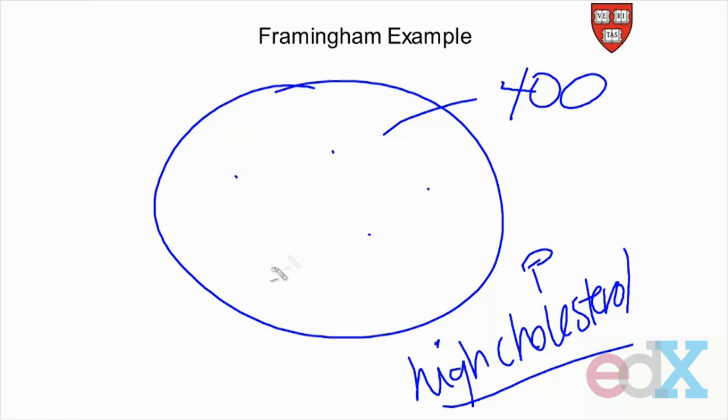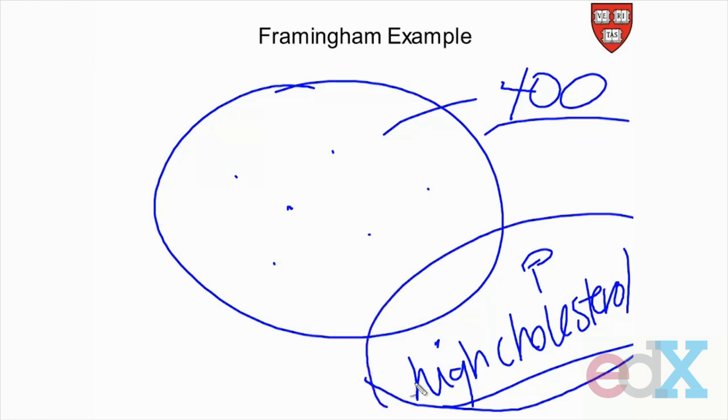Now, these guys, they're realistic. They know that all 400 participants aren't going to return for the retest. And in fact, they found out by looking at baseline covariates that willingness to return was correlated with frailty of the individual, sex, and prior knowledge of high cholesterol. Therefore, because willingness to participate in this retest was correlated with high cholesterol, we would predict that if there's a lot of missing data, we're going to get a biased estimate of the prevalence of high cholesterol.